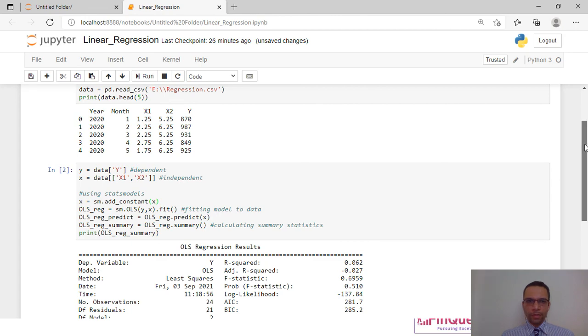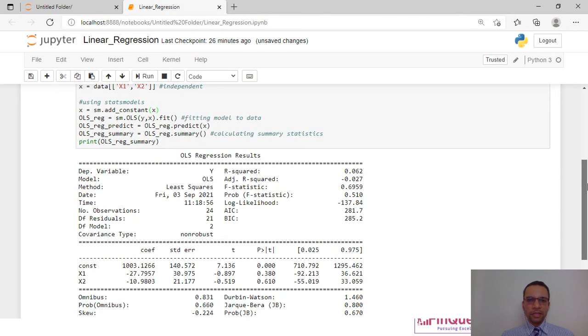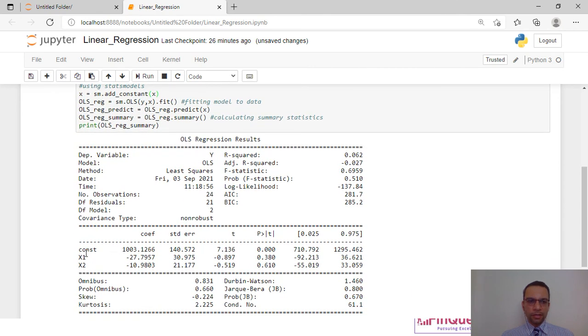Yes. So here if you see we are getting OLS regression results. We have these two terms, x1 and x2, and the relevant coefficients for x1 and x2 are -27 and -10 respectively. And this is my intercept term. I also have the relevant p-values, and these are the other things: what are the AIC and BIC metrics, what is the R squared, adjusted R squared, F statistic, etc. Currently, we have a poor score for R squared. That is fine because we are using a hypothetical data set.